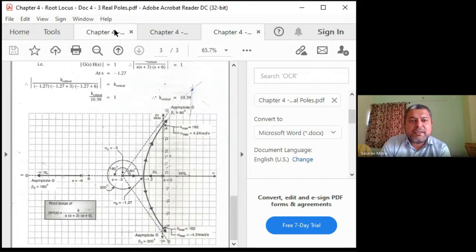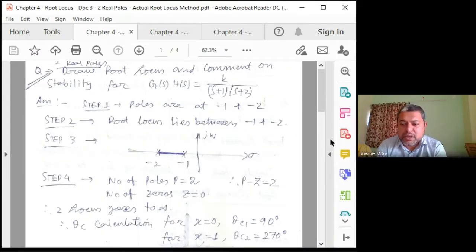So this is the story of how to plot a three-pole root locus. Now let us start the process of plotting root locus by the same method. We have only 13 minutes, so whatever time you give is little. In 13 minutes, very fast, we will see the root locus of a second order system. What is step 1? Step 1 is to write down how many poles and zeros there are. Here there is no zero. If there is a zero, the whole root locus changes. We will see that, and plot the same with one zero. If there is a zero here, let's say s plus 5, that means one zero and two poles.